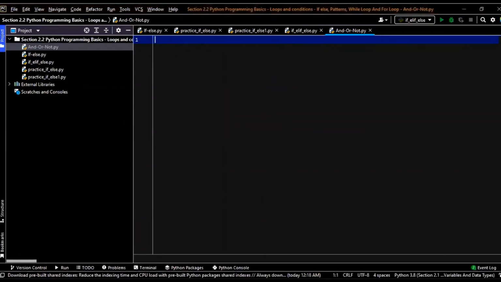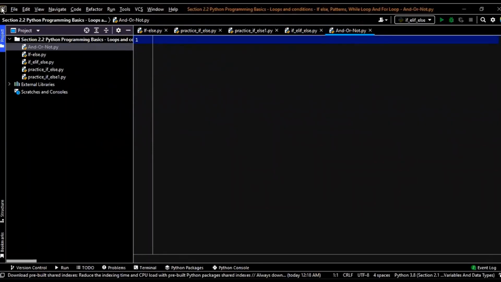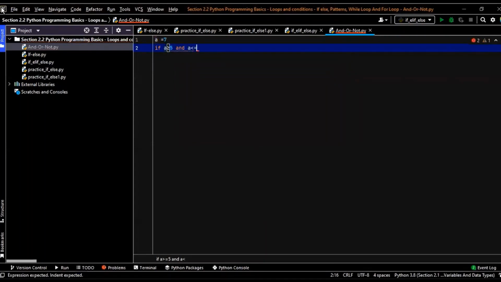So now let's focus on this and thing. Let's say I'll take a equal to 7. Carefully look at what I'm writing. If a is greater than or equal to 5 and a is lesser than or equal to 10, that means it should follow both of the conditions together.